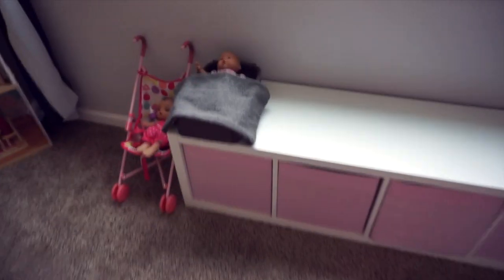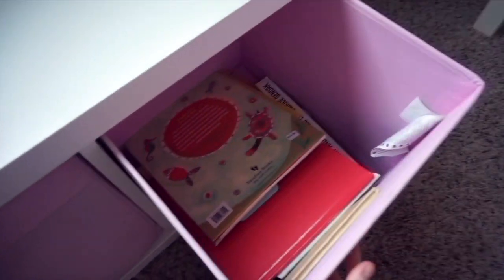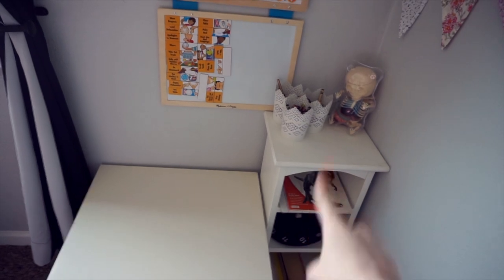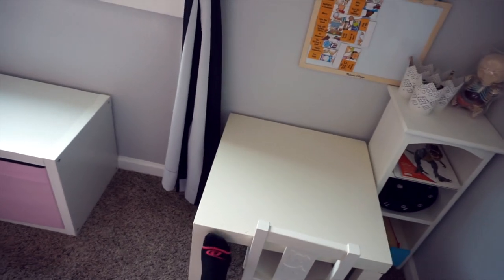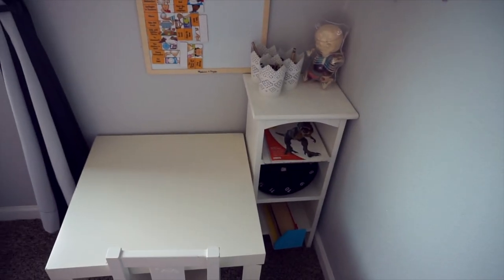Then we've got this shelf, which has all of her random stuff — her babies, some blocks, lots of random building stuff, lots of stuffed animals, and some extra books that don't fit on the shelf but we want to keep them. And here she's got her little chore chart, which we haven't been as active in using lately — we need to get back to it. She's got some little crafting stuff that she keeps in her room and her little desk. I think these two are definitely from Ikea. This one we found — I think it was actually free, someone gave it to us — but it was already white and it fits, so we use it to store all of her stuff.